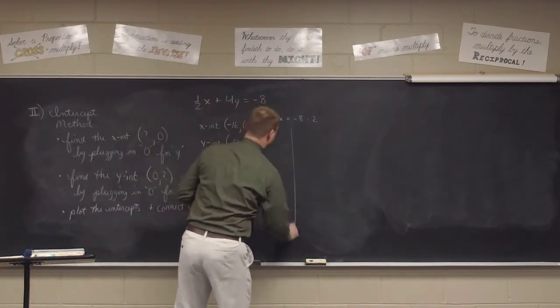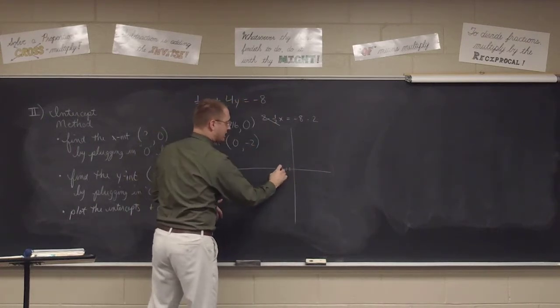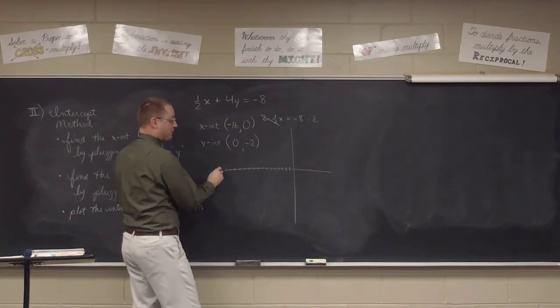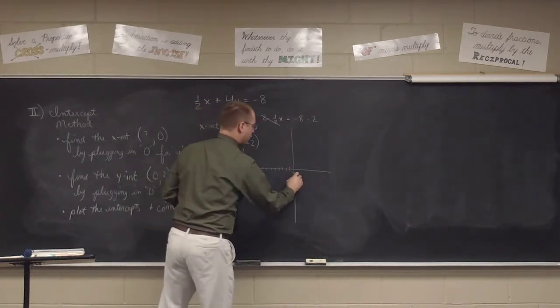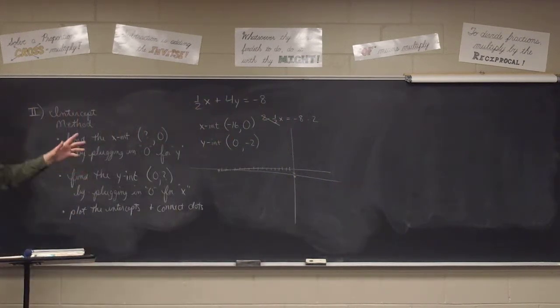Now the graph of this is going to be just a little rough because your x-intercept is way back here at negative 16. So you go back 16 lines, you didn't even count, but something along these lines, and then down 2, and you get a line that looks something like that. Okay? Questions on this? We'll practice more with this in our next lesson.